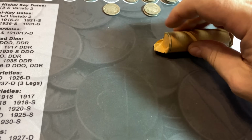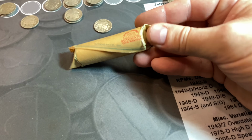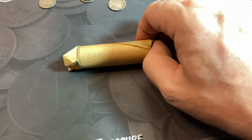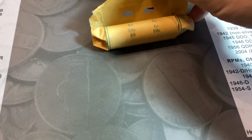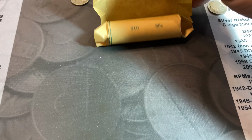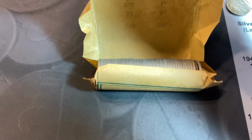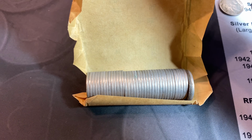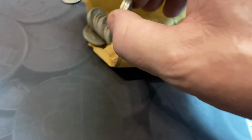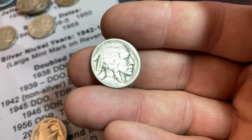These rolls are pretty easy to open. I don't know if I could do this one-handed for you guys, but they just unravel for the most part. Let's see if I can get this done one-handed without having to bring the overhead up. I think I can if I'm just careful. Yeah. So they just unwrap like this. Kind of cool. And then inside, those have been in there for a while. You can tell all the edges are uniform gray. I'm hoping they're not all dateless. Let me just grab something out of the middle here and see what we got. Looks like there's going to be a lot more of these dateless ones, unfortunately.